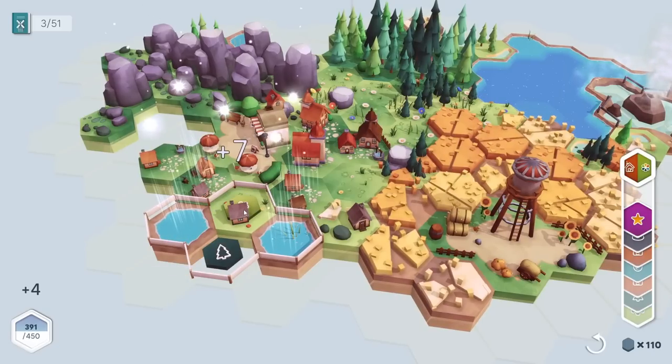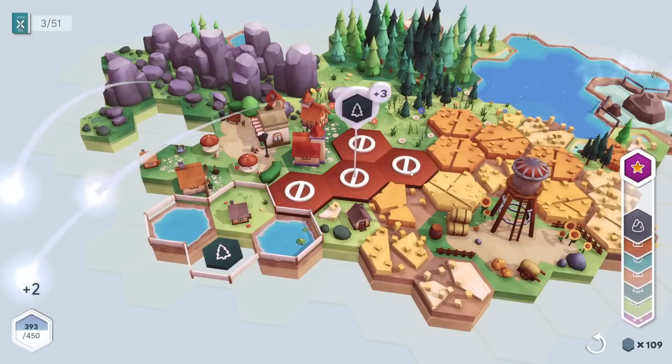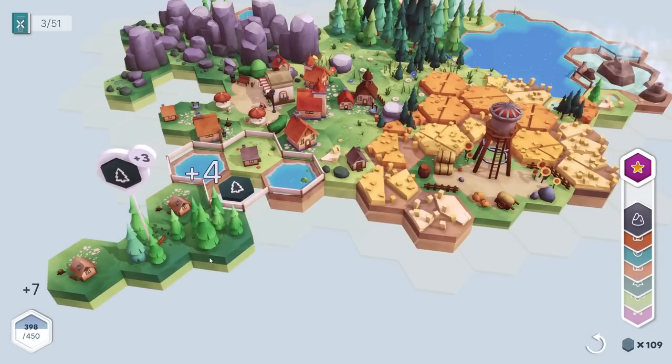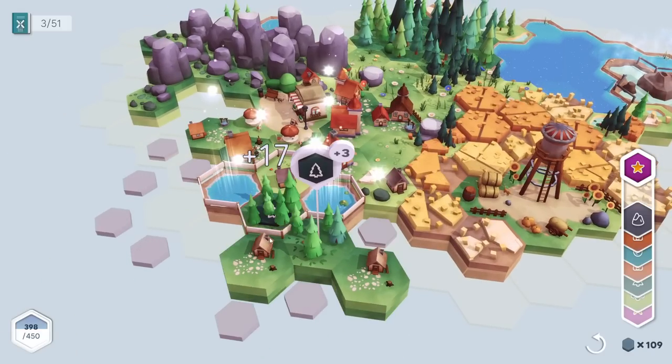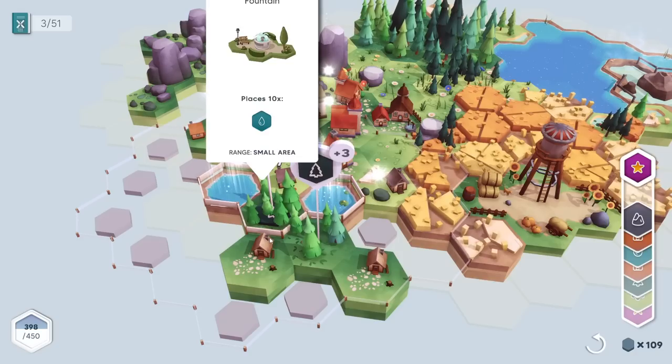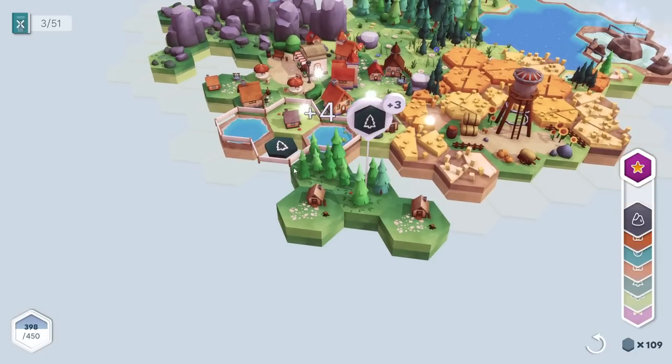Then we've got... Oh, that's perfect. That's perfect. That is a village and a grassland. That can go there. It counts. All we need now is a forest. Oh, hang on a second. Hang on. If we put that there, we get 17 points. And also, we get our fountain crater because we're putting a forest tile into there.